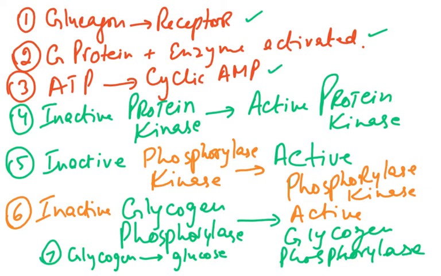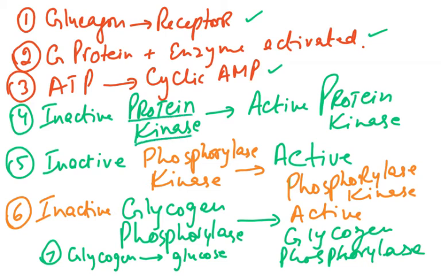Now here are some enzymes that we need to talk about, and this is called the enzyme cascade. One enzyme activating the others, activating a series of enzymes and resulting in the production of something. So ATP to cyclic AMP, the third point we are clear about, but now we come on to 2 different enzymes that we're going to talk about.